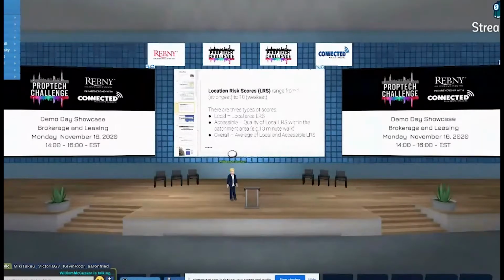There are 2 main categories of how this location risk score works. There's a local location risk score, which you can think of as a neighborhood score. And there's an accessible score, which is based on areas nearby through catchment area isochrones at different intervals of time, like a 10-minute walk, for example, or 20 minutes by public transit.